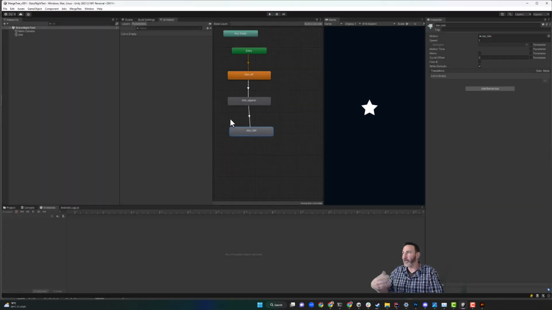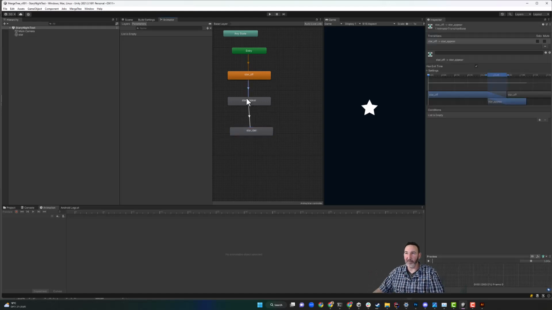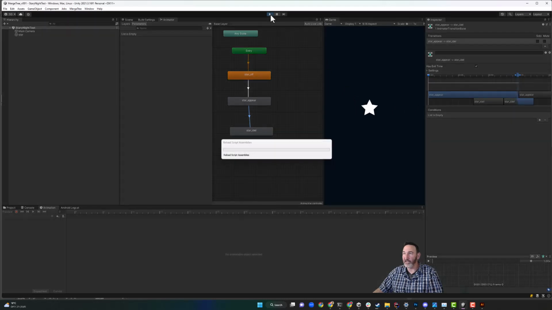So the thing is, we now have the animation, but we want to control it. So how do we control it? First of all, we don't want it to go from star off to star appear immediately. We want to do it kind of randomly, right? So how will we do it? First of all, we need something that will control this transition. Once it appeared, we do want it to go straight to star idle. By the way, if we want, within the kind of jump, it might be because this transition is too large. We can change it something like this, and this might work better. Let's have a look.